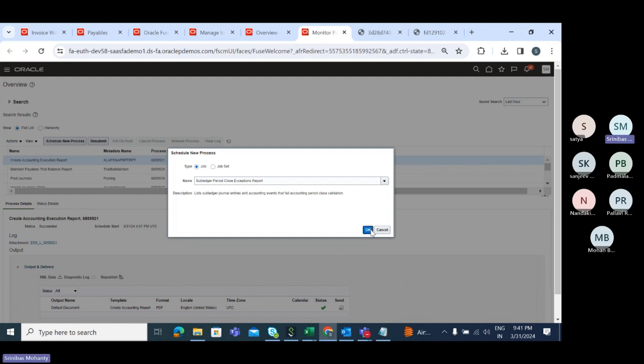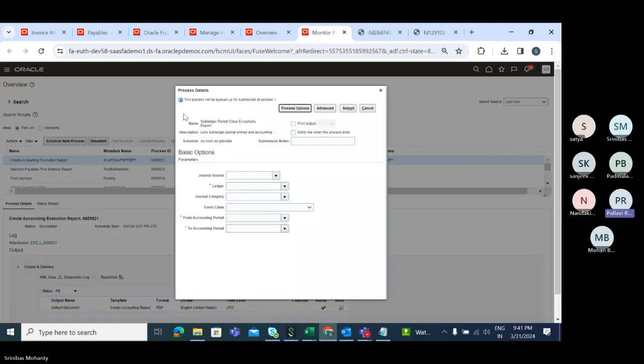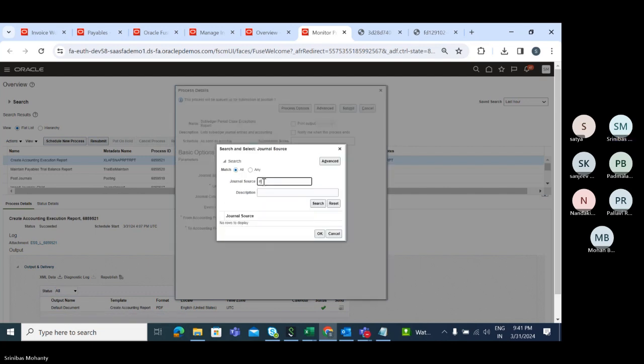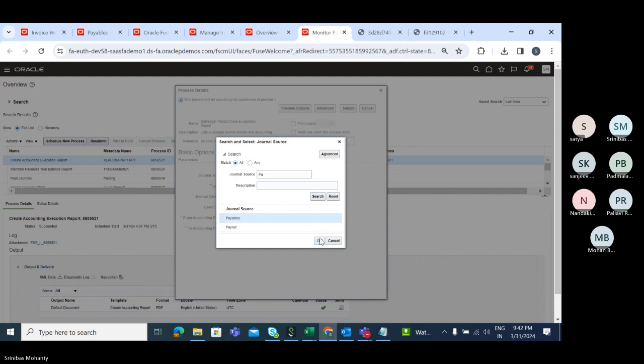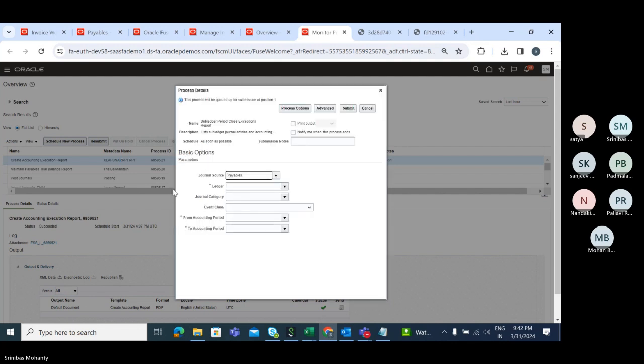Subledger period close exception report. Payable module. Ledger.